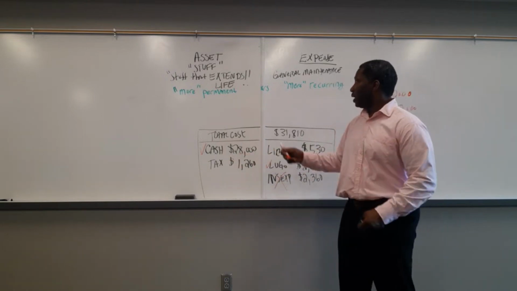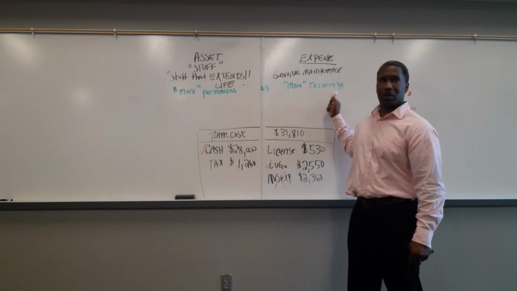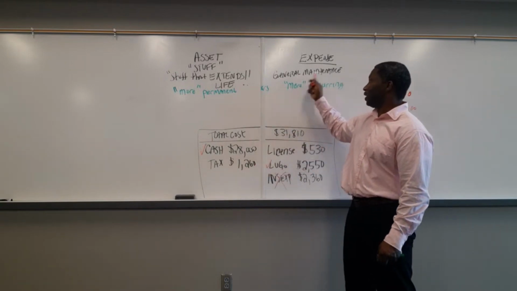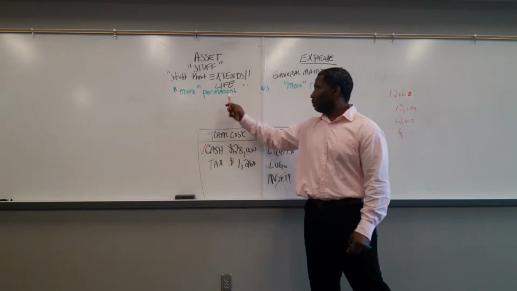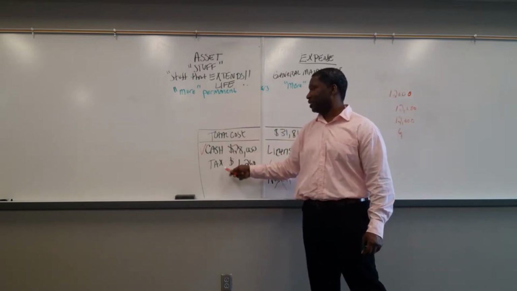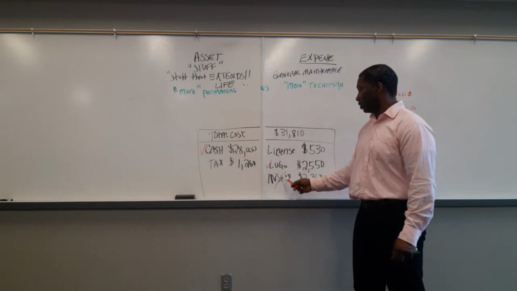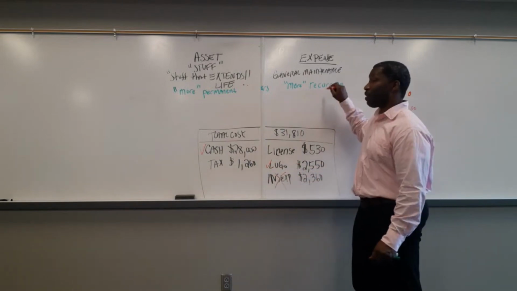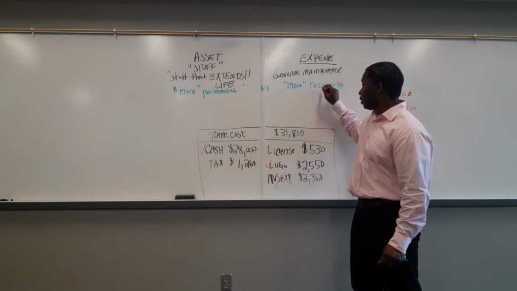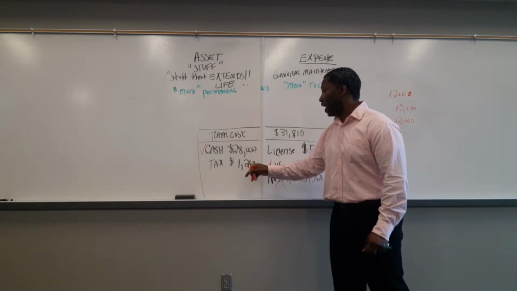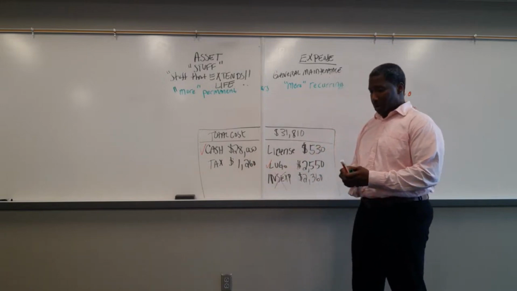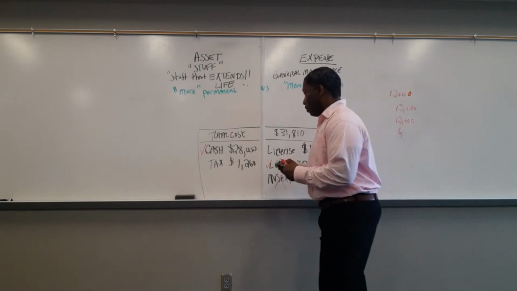Why? Because it is not recurring in nature. This is a one-time fee. It's not a general maintenance. That's out the way. Is it permanent? Because yes, it's permanently attached to here. Not like this insurance expense, because the insurance is permanently attached, but it is recurring. So since it's recurring, it will not be a part of that.